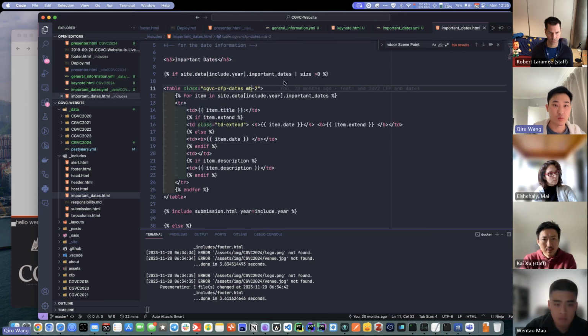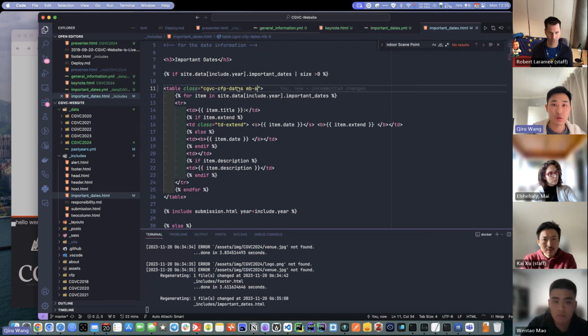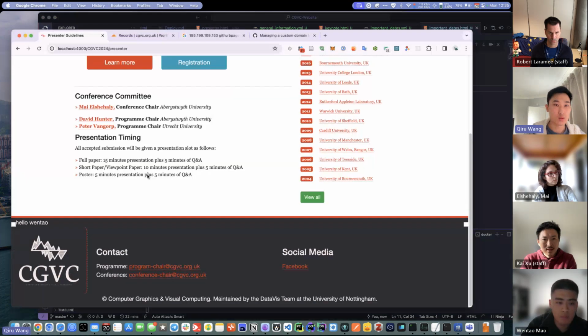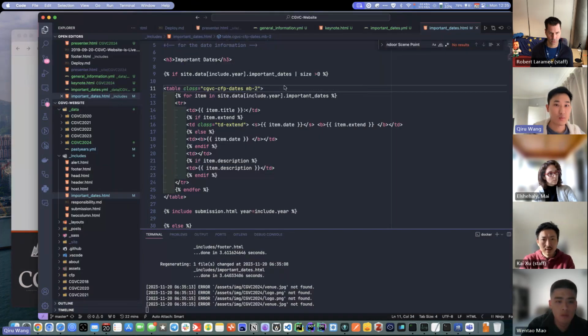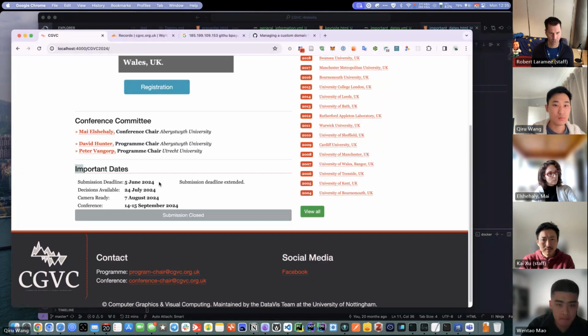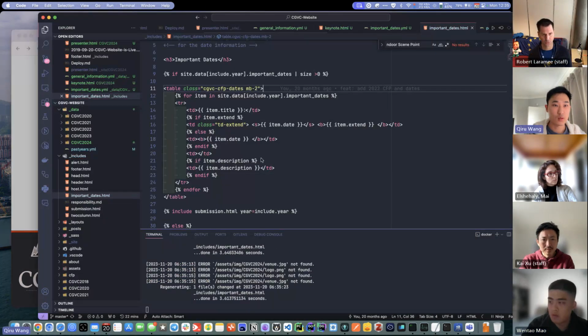So let's say if you want to change margin top to important dates, that's just changing the margin. So it's gonna shift, like have a bigger space between two sections. So that's what it does. Yeah, depending on what kind of changes you're looking at.